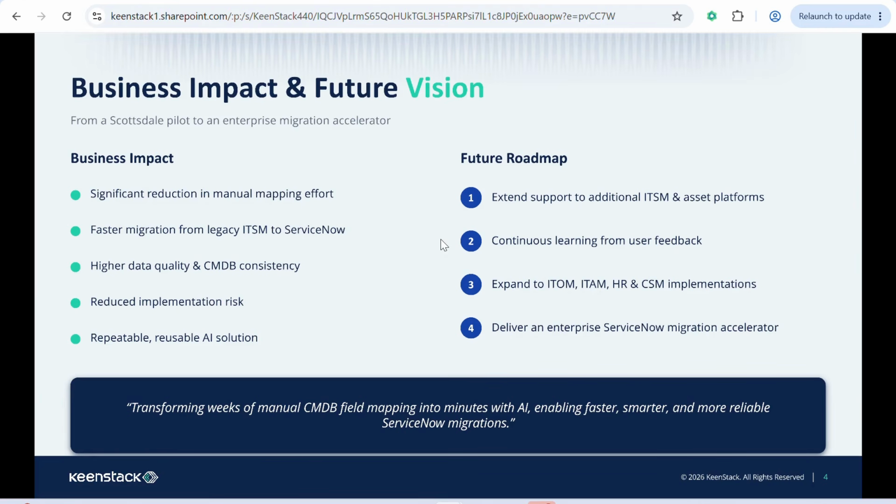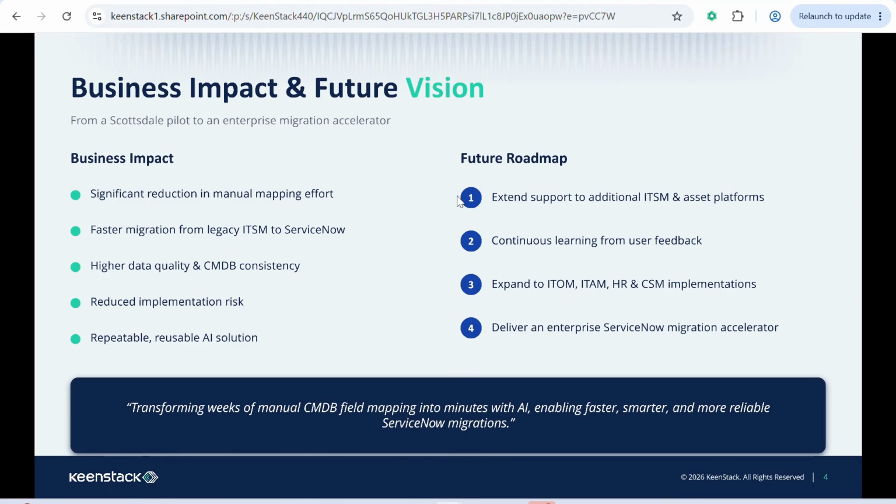The confidence levels varied by platform, which is expected because each legacy system structures its data differently. Across the platforms, around 25 to 30% of mappings averaged high confidence, with the remaining mappings available for medium or low confidence review. The important point is that we are not replacing the SMEs, we are giving the SME a much stronger starting point.